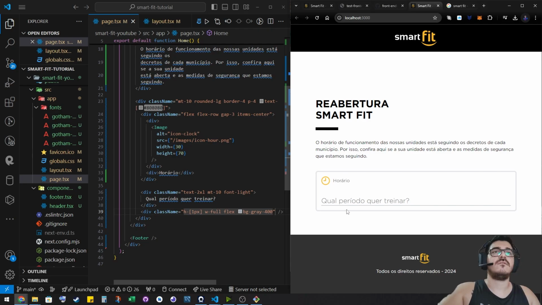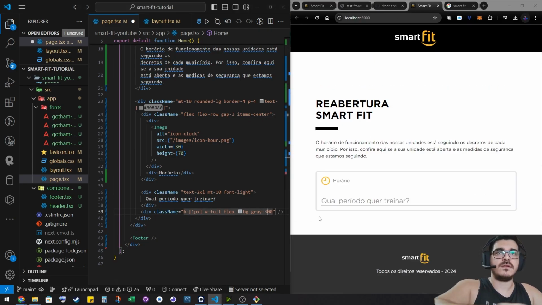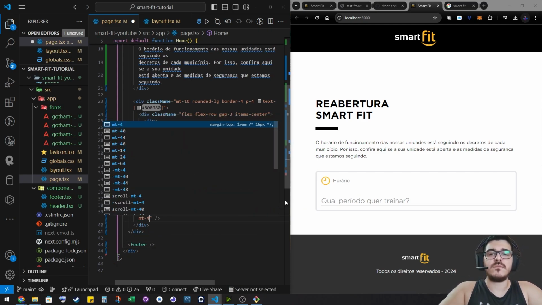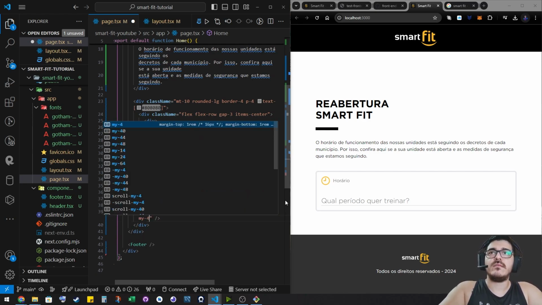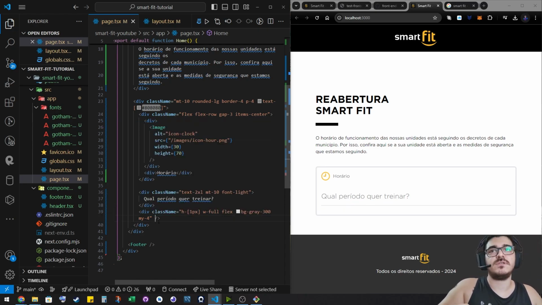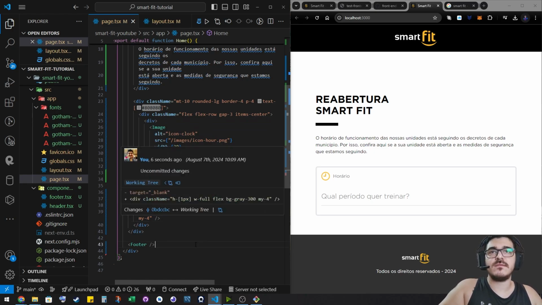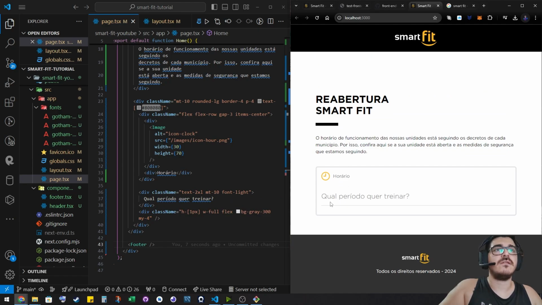Let me see. Oh, it's going to look like that. Not that much, right? Okay. So it's going to be like 300 maybe. There we go. Maybe a margin top of 4. I can do like MY 4 maybe. I don't know. It's going to be top and bottom for the margin. It's Tailwind, guys. I love it. Let me see. No, looks right.